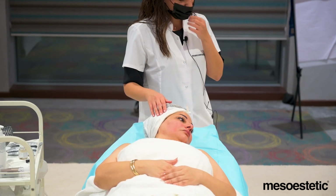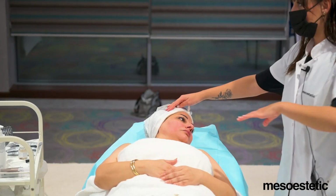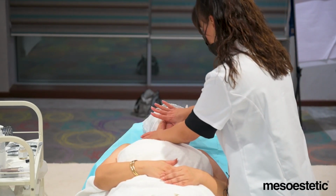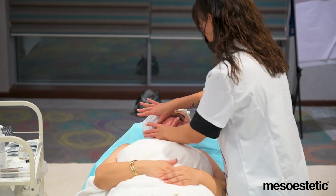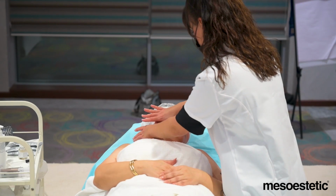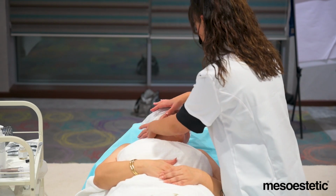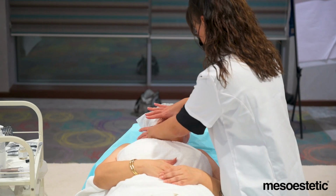Okay, thank you. Then I will move that way. I will be here. Then I will show you from the other side, as you can see. Okay. So I'm going to do this movement, always on the tension lines going up, driving everything to the ears. Trying always to firm the skin.